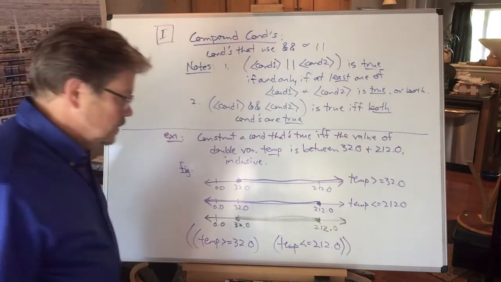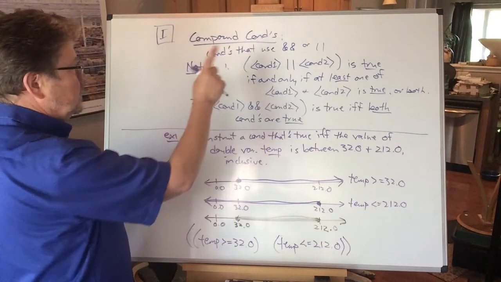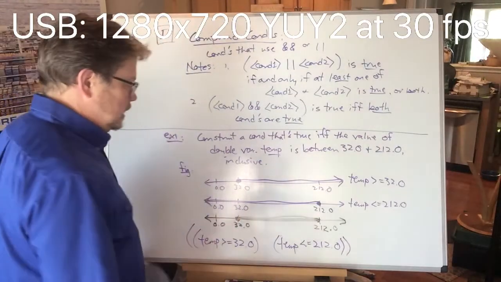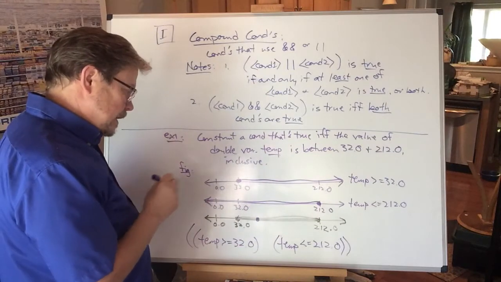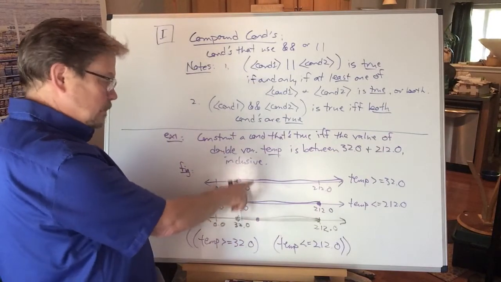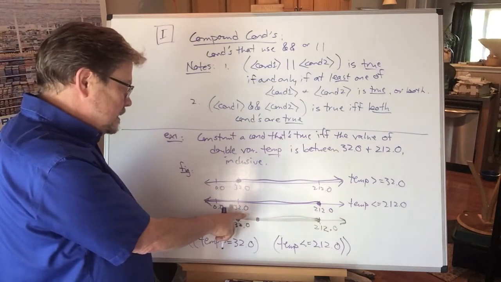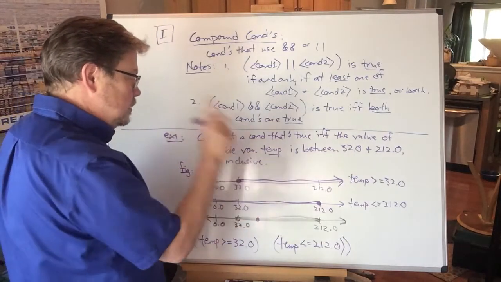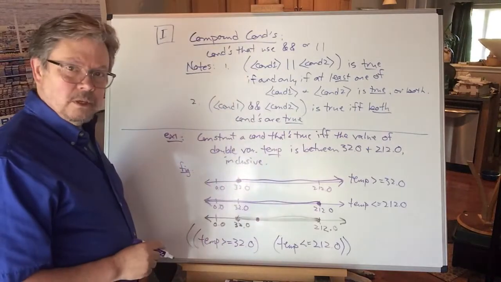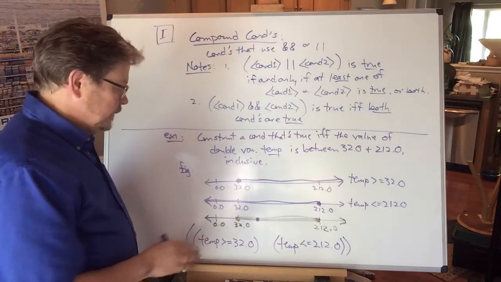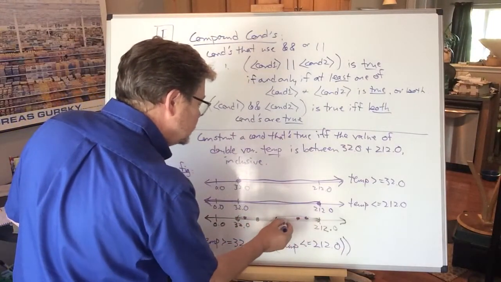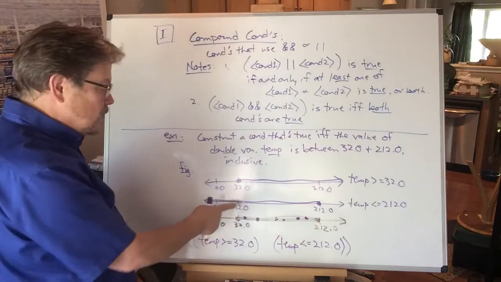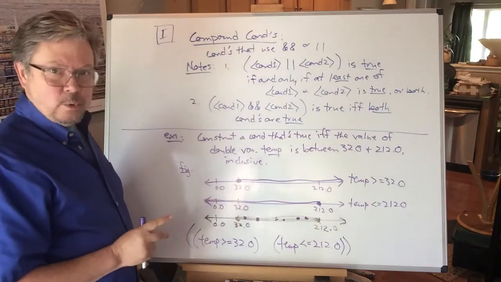And then we get to the crux of the matter. Do I need logical and or logical or? Well, let's think about how we would describe this situation in English. This point right here, let's see, that is two things compared to these two up here. Not only is it greater than or equal to 32, it is also simultaneously less than 212. Right? So all of the points in the shaded area that represent the area that I want tested by this condition, they are all shaded on both of those.